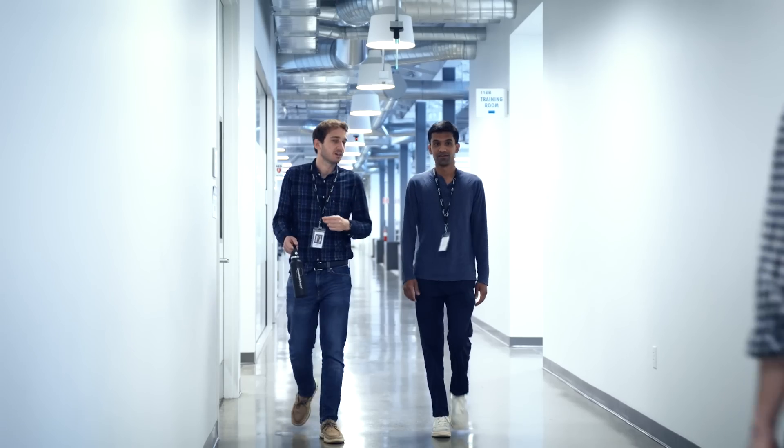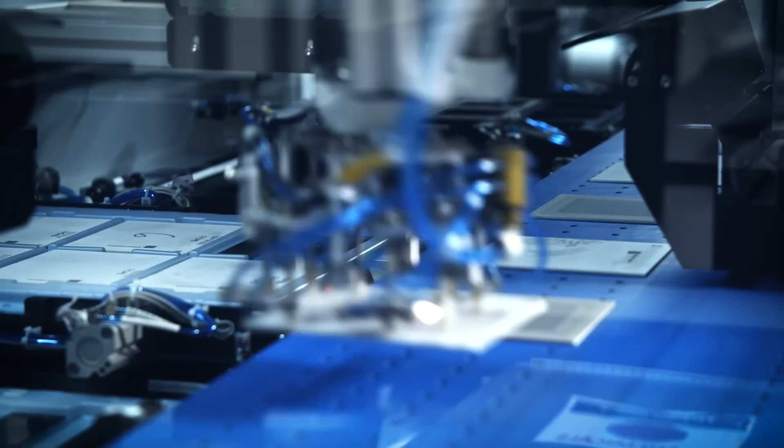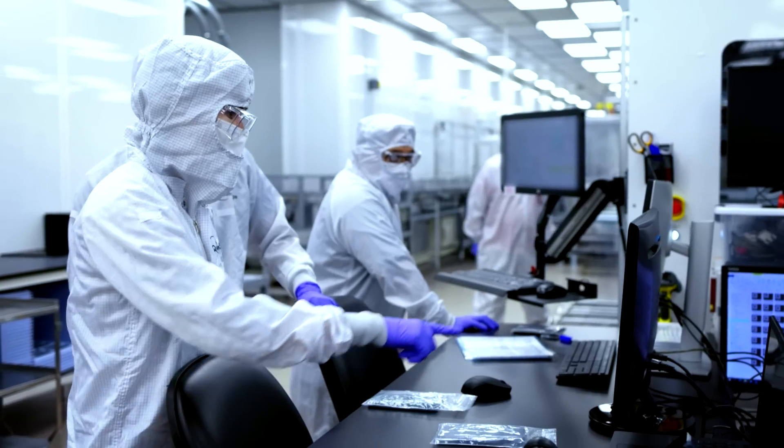Hi, I'm Kirsten Hessler, Director of Metrology Hardware. At QuantumScape, our metrology team is responsible for developing and maintaining the tools that we use to identify defects in our battery materials. I've been at QuantumScape for about five years, and before that I worked to identify and eliminate defects in thin-film solar cells. My background is in material science, which helps me collaborate effectively with R&D engineers. To make battery-grade materials, we need to eliminate defects and non-uniformities, and doing so requires an understanding of which non-uniformities matter and which don't. From years of research on our ceramic solid electrolyte separator and our other battery components, we've developed a deep understanding of this aspect of ceramic manufacturing.